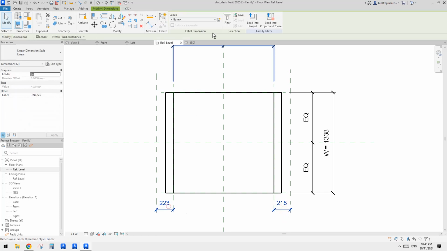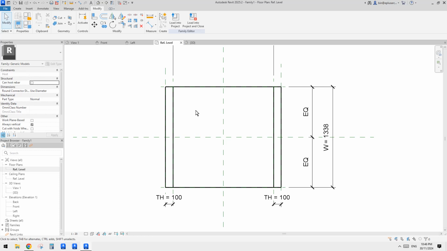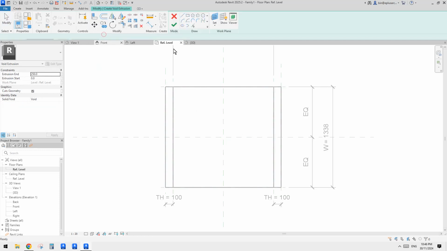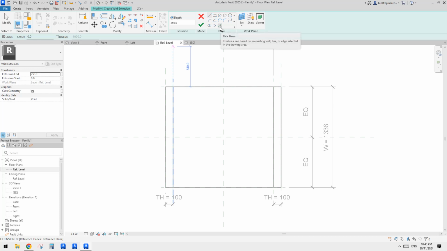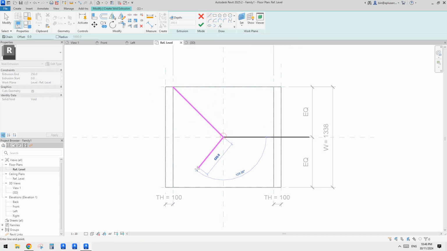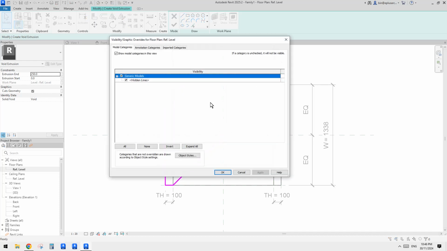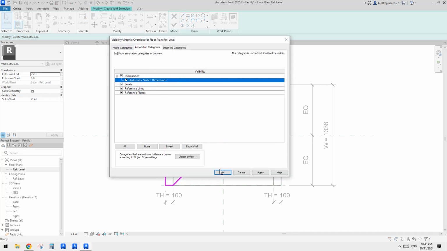And then we just need to use the thickness to match that. And then we add void, so we can create a void extrusion. So we're going to draw a line from this corner to here, and down here, and down here, go up here, and finish here. So now we need to constrain them. So let's type VV, go annotation category, check the automatic sketch dimension.